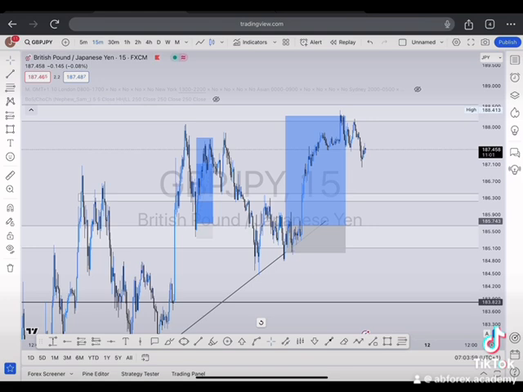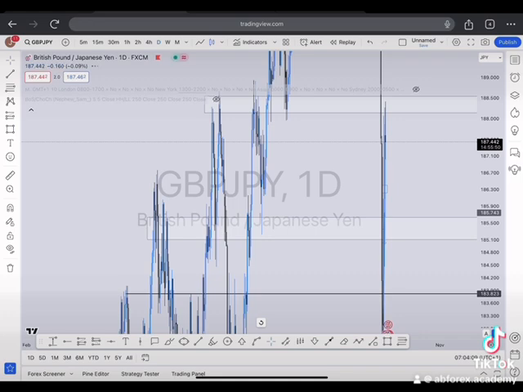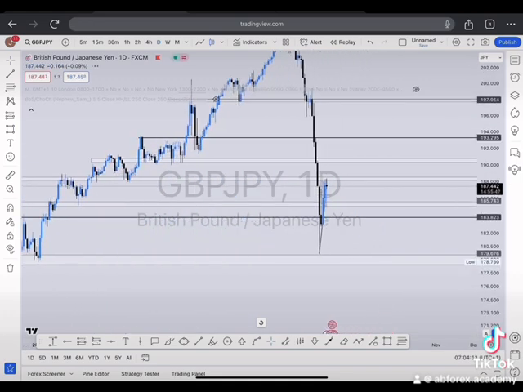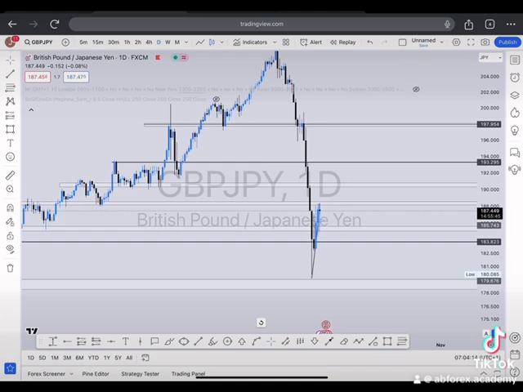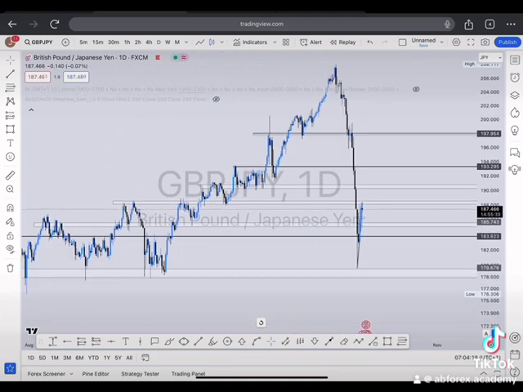So this is GBPJPY, right? This is a trade we took. So how do we go about getting this trade, right? Going firstly to the daily time frame, which is where I always start my analysis. The first thing I always say is that you want to mark out your key level and understand the trend. Are you trading a trend reversal, or are you trading a trend continuation? Identify those two things. In this case, we're looking at a reversal, right? We were in a downtrend.